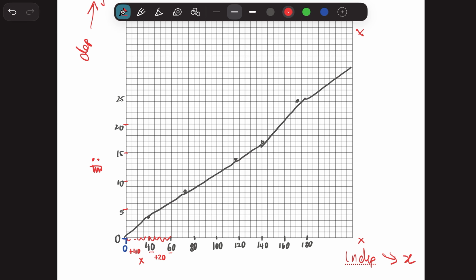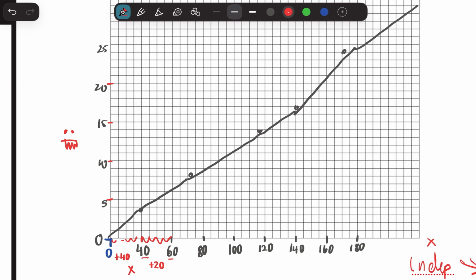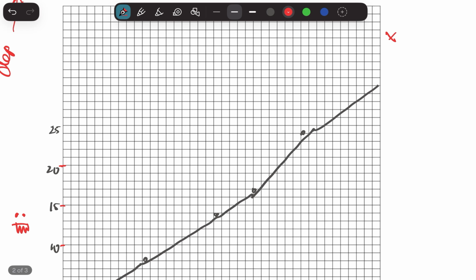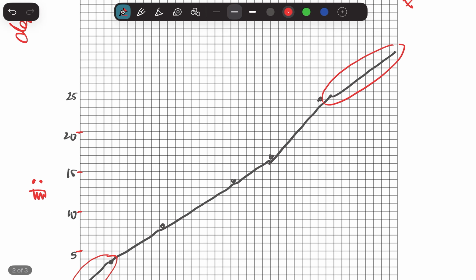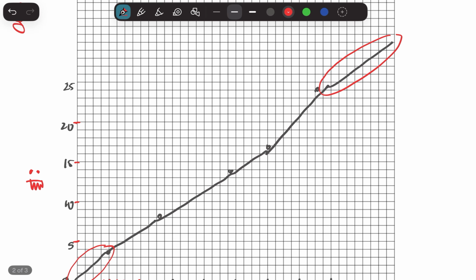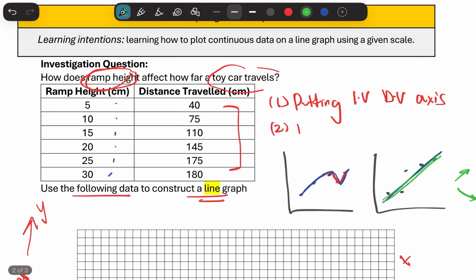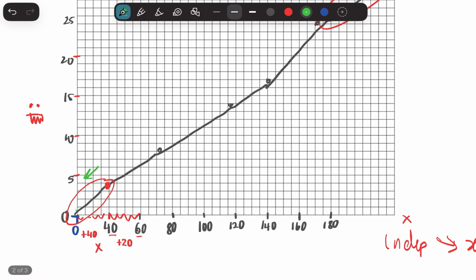Now my issue, and a lot of people do this, is what is this? What is that, right? You're assuming that there's data outside of your points. So your first point was over here. Why are you going beneath the point? Who told you what's happening? If you go to my graph, my data over here, I don't have a value for 0, 0. Nowhere. So I can't assume that there's a point over here and connect it to here.